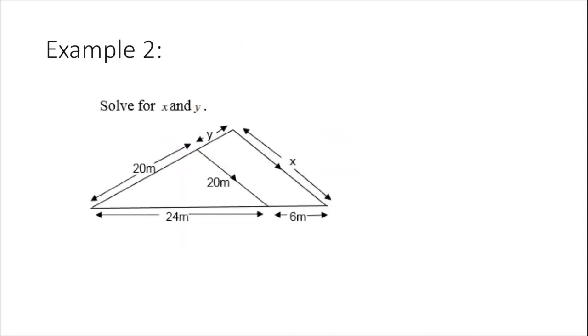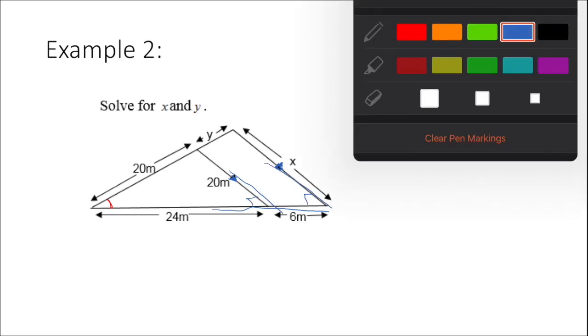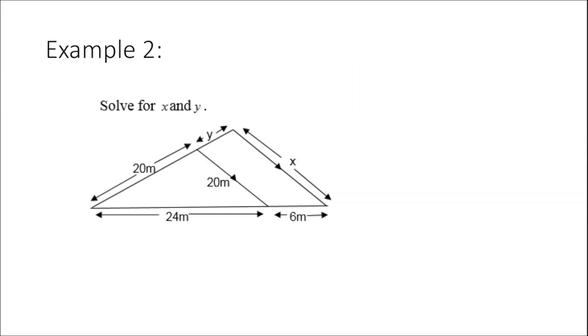Example 2 first. Example 2 shows me two similar triangles. Now what that means is that this angle is the same for both of them. That's undisputed. It shares the same angle. Now, these sides are parallel, and they go against the same horizontal line. Because they're parallel, they'll make the same angle. That's something called the F pattern that you learned earlier, but I think it's kind of intuitive that if I have a line and something going through it, and they're parallel, it just makes perfect sense that this will be the same angle.